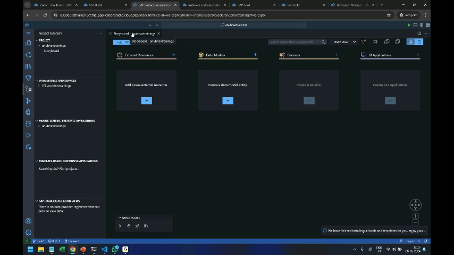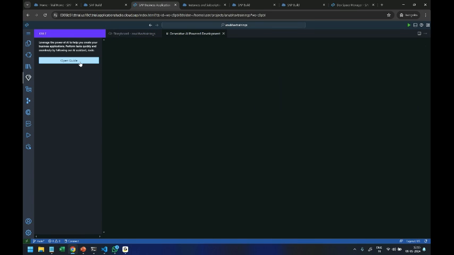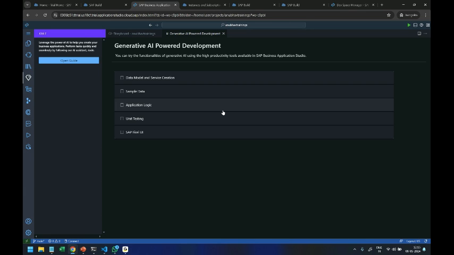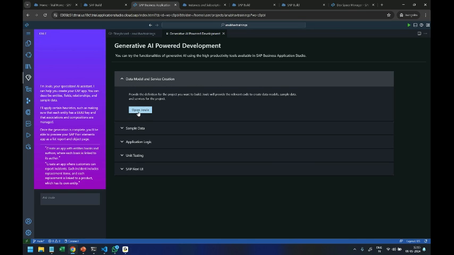You can also get a storyboard here. The storyboard will give you a nice overview of all the components of your application, like the user interface, the services, and the data model. Now I can click on this diamond icon, which is going to launch SAP Joule. You can see here, I can also open the guide, which will open a quick guide on how to write prompts for SAP Joule. And you can see it's booting up SAP Joule.